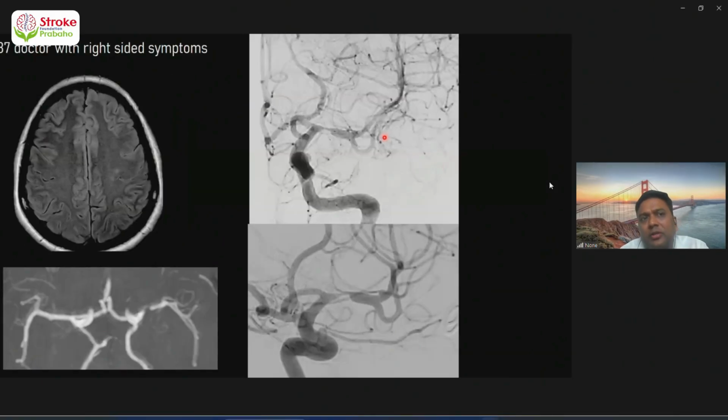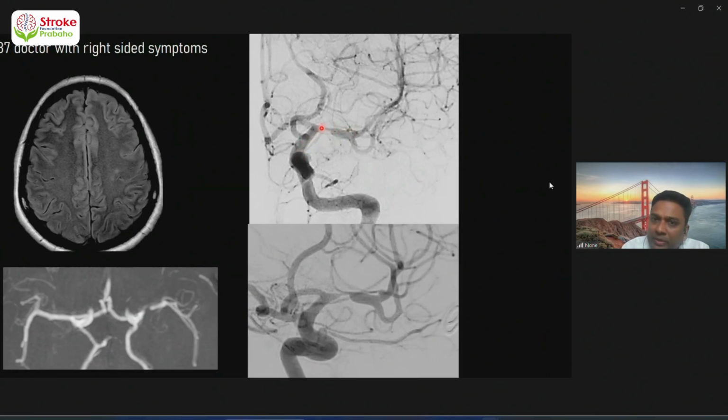Now look at this doctor, who is again 35 to 37 years old. I don't remember her. So she has a tight M1 stenosis. If you see the angiography, there's a tight stenosis here. But even in this angiography, it is very clear there is some eccentric narrowing. So the upper wall doesn't seem to be involved. But if you see, the inner wall, the lower wall, is involved. Again, if you see here, the curvature of the artery is like this.